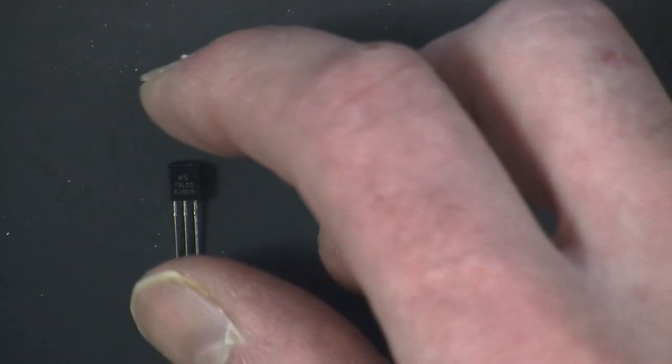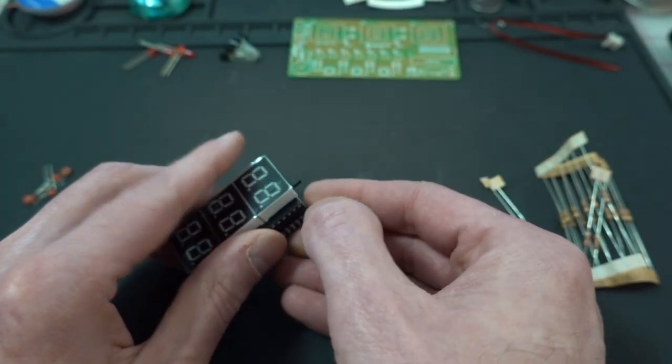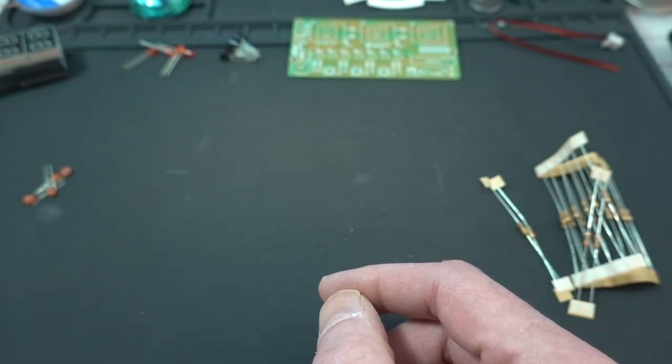7805, that's the voltage regulator. Okay, so this is different. This is a voltage regulator. See, it looks like a transistor, but it's not. It's just in that kind of package. So that's a voltage regulator.